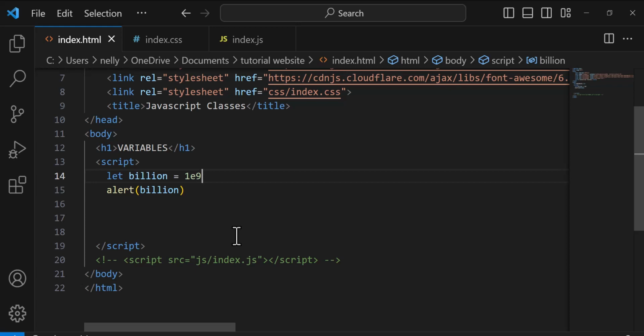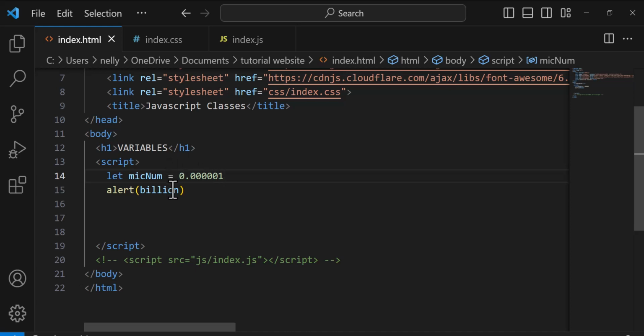How about if you want to write something very small? How about we want to write a micro number? Let us call it micro num, and let's say 0.000001.